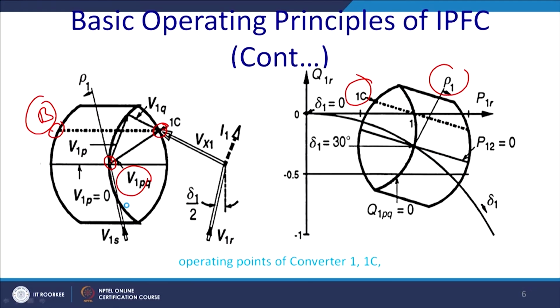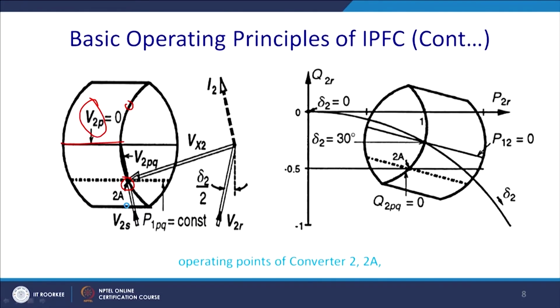So, this is your 2.2A. Essentially, what you do, you have a constant VPQ and you have operated at this point. So, ultimately, this angle becomes unchanged. Similarly, you can see that this point is basically A2 and this is the operation of converter 2, what we have seen there in converter 1. So, thus it is written as A1.